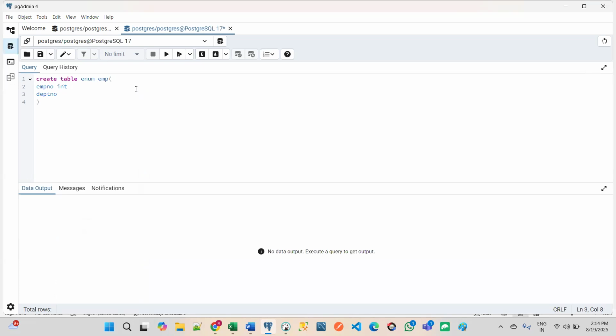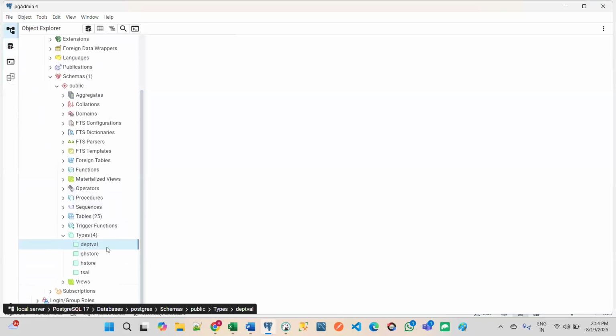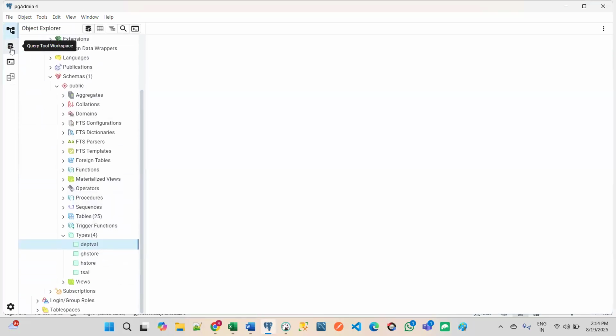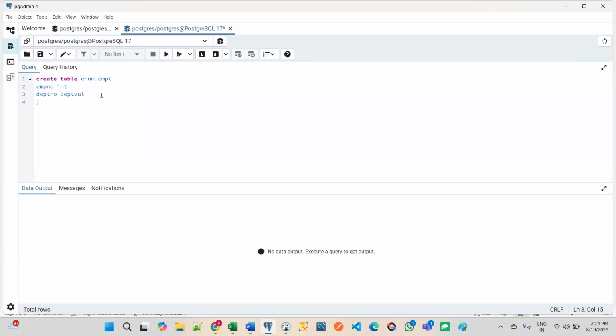Here I am giving DEPT val, the type we already created. In the DEPT val we have inserted 10 and 20, so we have added 10 and 20 department numbers. While inserting data into this table, only those values will be accepted.